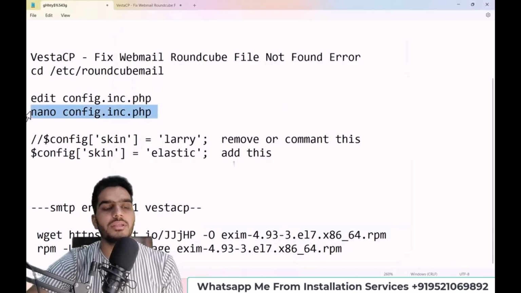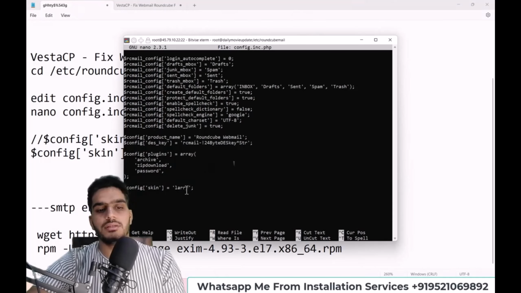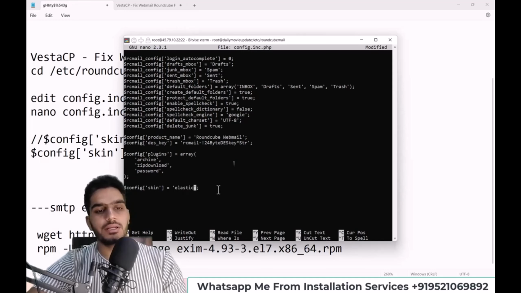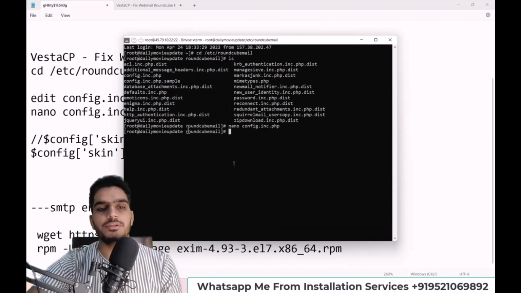Here I'll use Nano, which is a terminal-based text editor, similar to Notepad. Add a space after the file name. In this file, you'll see some content below that needs to be removed and replaced. Let me scroll down and make these changes in the file. You'll need to make these changes yourselves. Replace the existing content with this new name, and then you'll need to save the changes. Press Enter to save the changes to your file.